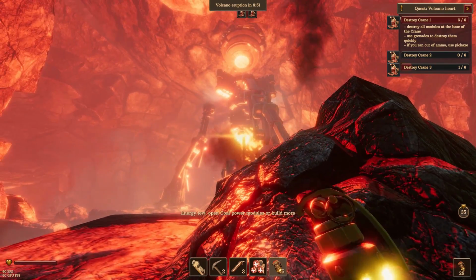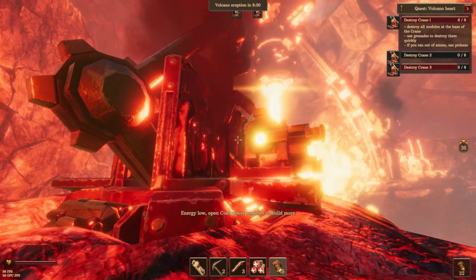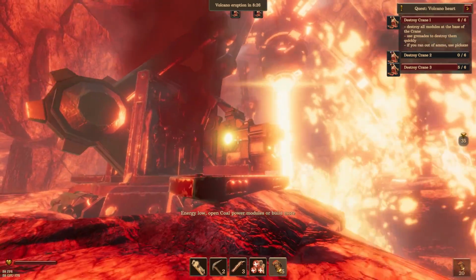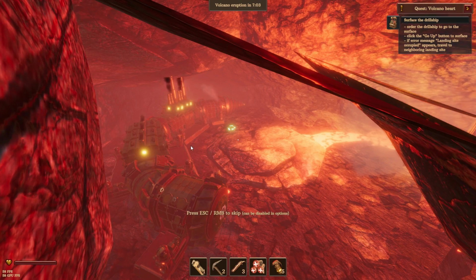Really, it should shoot me from here. There we go. Nice. Destroy that one. And destroy that. Wait. Now? Now? There we go. So now I'm going to travel to the next location, which is at number 36. And that should be the final one.